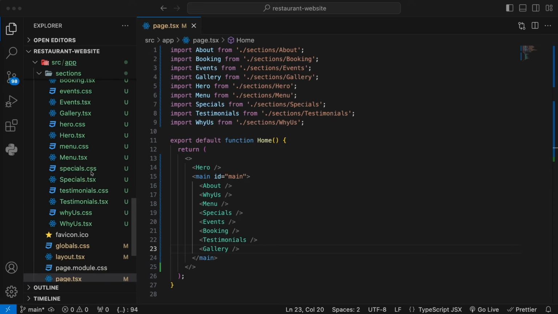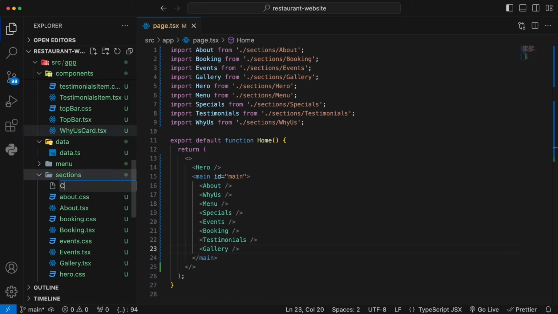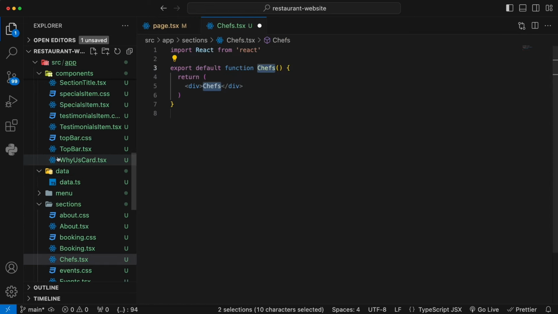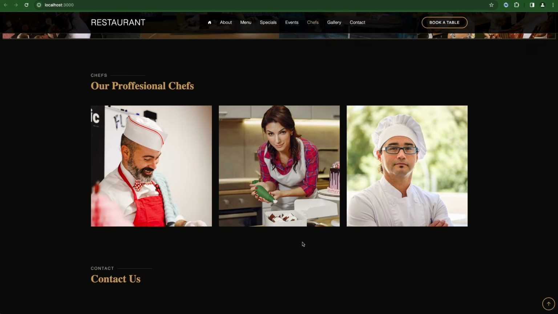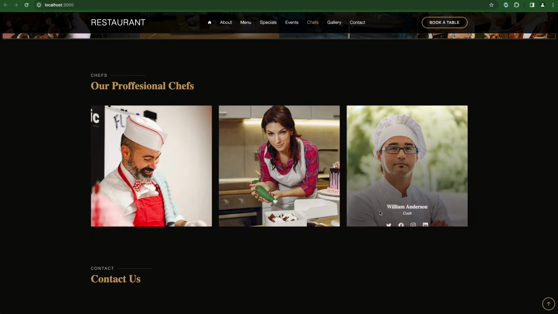So to create our chef section, what we're going to do firstly is create a new file called chef with the plural, .tsx, in our section folder, and then RFC to have the boilerplate. And then we know that it's a similar logic as you have been building many sections. You should know that the next way of creating a project, you need to look at how many child components we're going to have. The section itself contains the whole thing, the title and the body of the section, in which we're going to have a card, right? This is a card to hold each individual chef. So we're going to have to build a chef card, a chef item, to hold each one's portfolio.